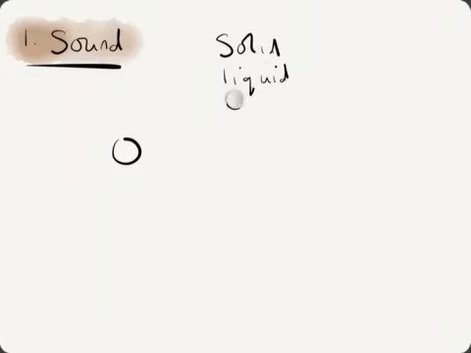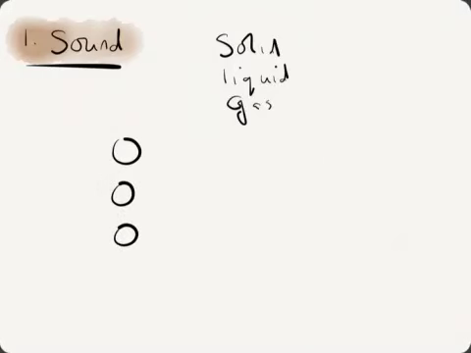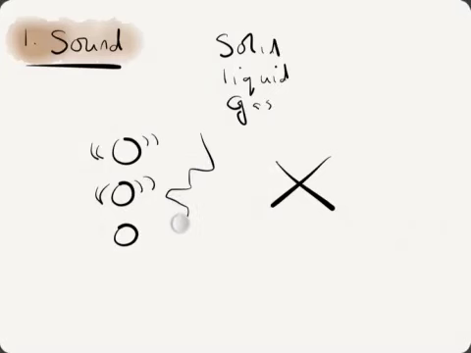But you do need particles for it to happen. So here's our particles. If we can make them vibrate back and forth, we end up with sound, which then gives rise to that saying: in space no one can hear you scream. Because out in space there are no particles, and you could be this side shouting as loud as you like, nobody's going to hear you in space.